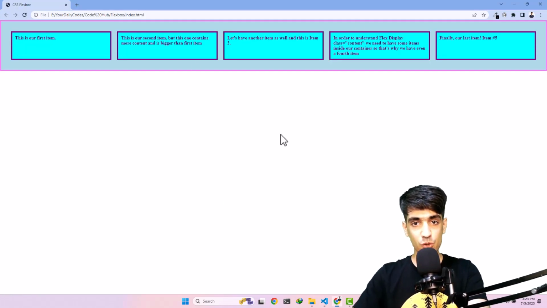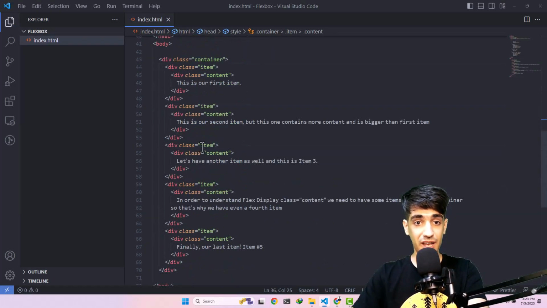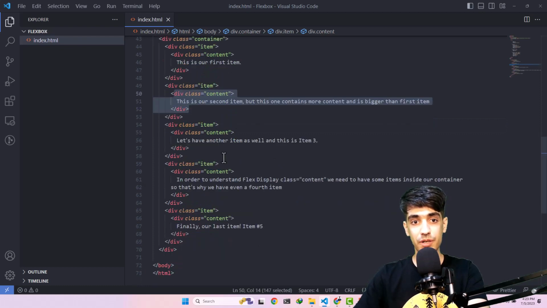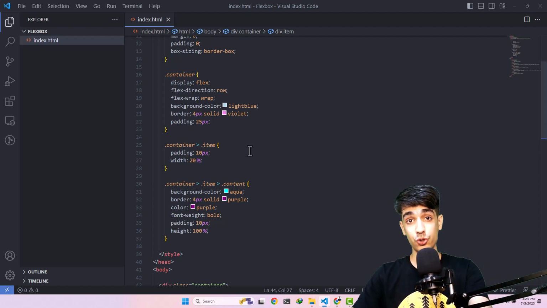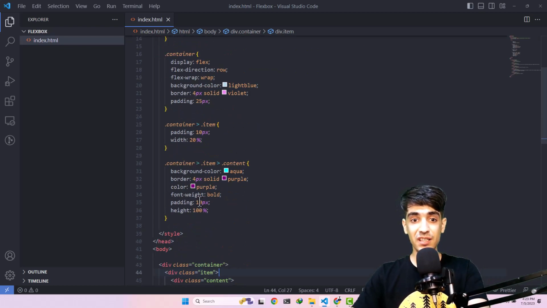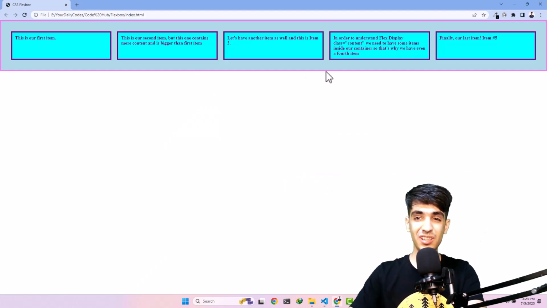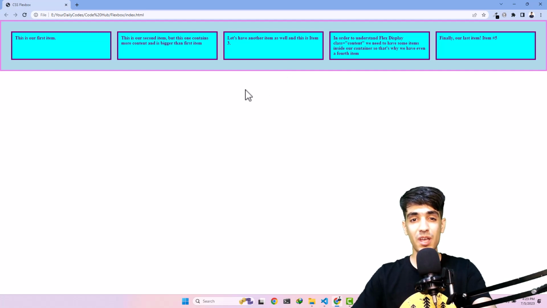So I think this way that I have done it, like a container with a Flexbox, and all of these are flex items, and now a class of content or anything for them. This is, I think, better because you have more control over your items. And the good thing about it is that when you say width 20%, the width is 20%, and you no longer need to worry about things breaking to other lines, and controlling items is now, I believe, much easier compared to what we had before.